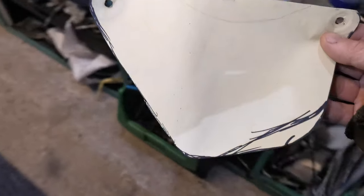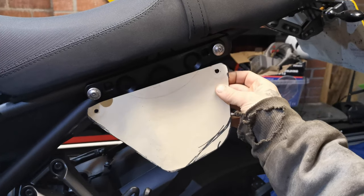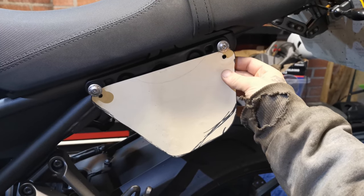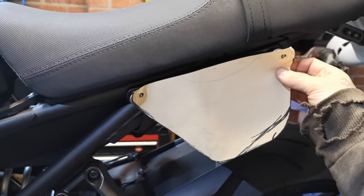If we go over to the bike, it's going to sit something like that, not too overpowering, I don't think. It's going to use the original points, so it should suit the bike pretty well. We won't know until we've made it.